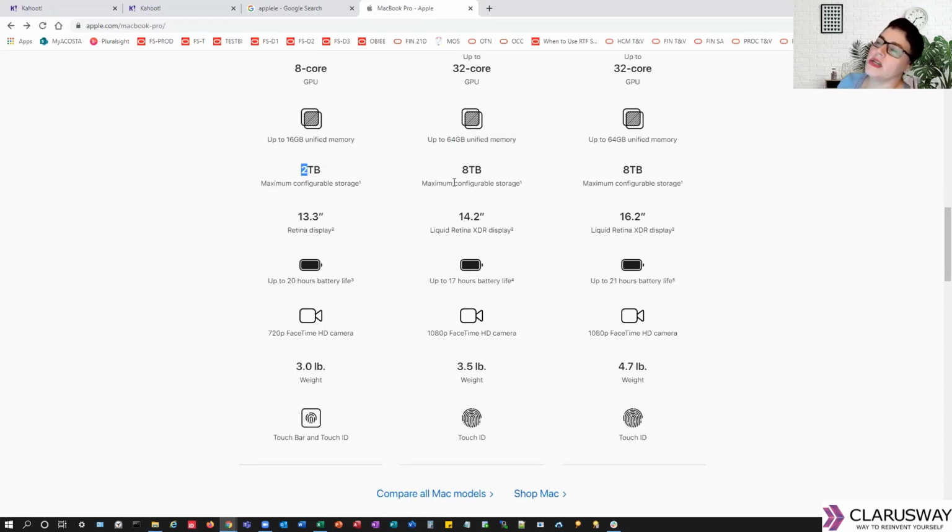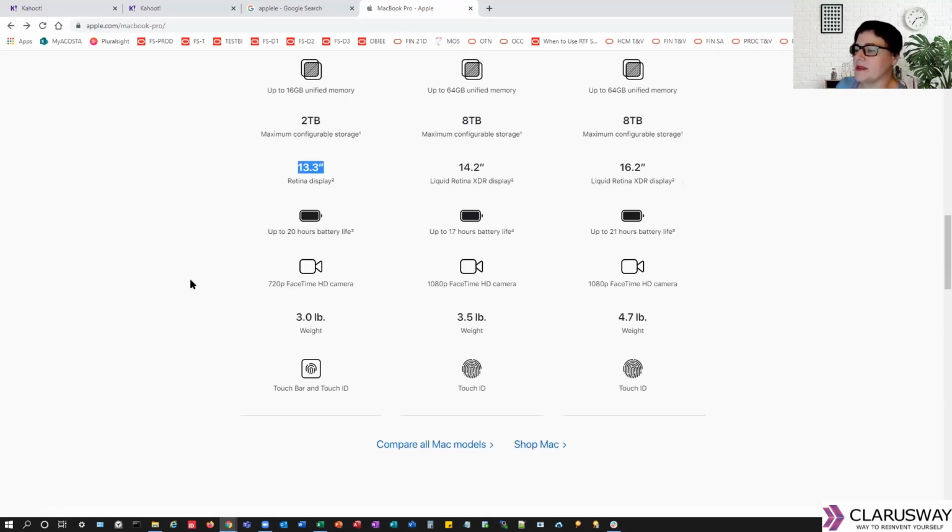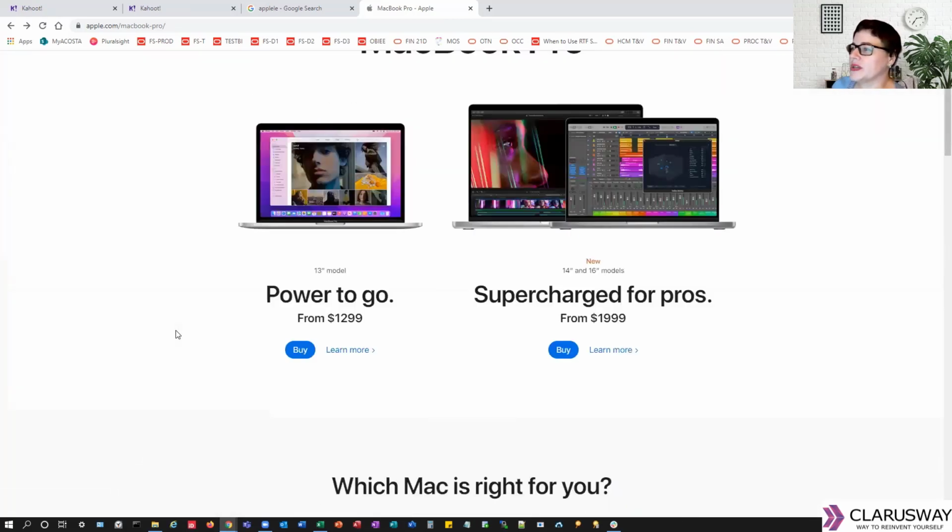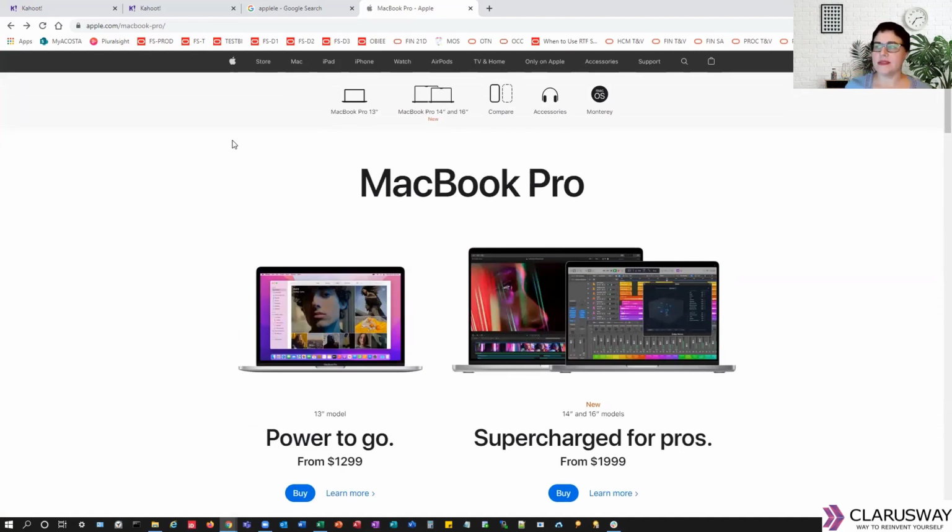So this one, 2 terabytes, this one, 8 terabytes. And that leads into what we just covered, which is how many bytes this machine allows you to store. This doesn't tell us much about resolution, but it does size.